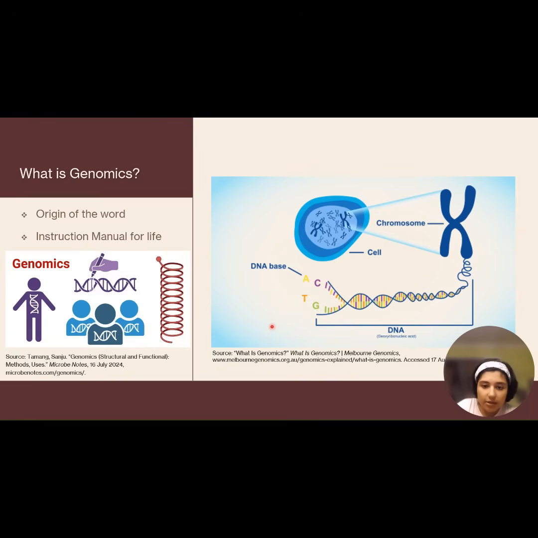So the genes are made of paired bases, A, T and C, G, like apple to tree and car to garage. Humans have 25,000 genes, and each one gives an instruction to the body. Humans usually have 2 copies of each gene. One copy is inherited from each biological parent, and there are usually 23 pairs of chromosomes in each cell of the body. So this is all in one cell, and then this DNA is in one chromosome.